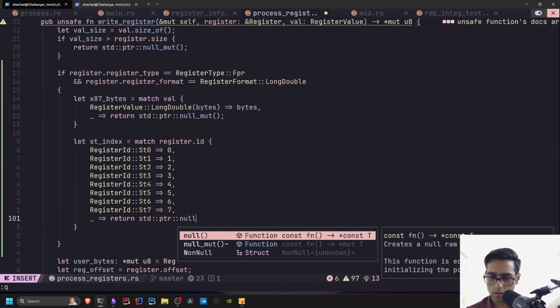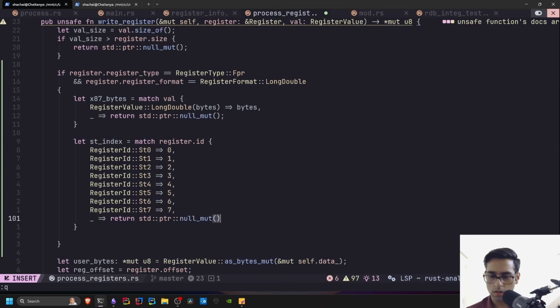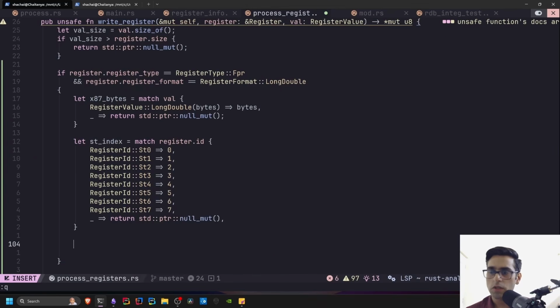Null mutable, and so that gives us the index of the register, basically the st register that we are trying to write to. But each st register is basically 4 u32s.